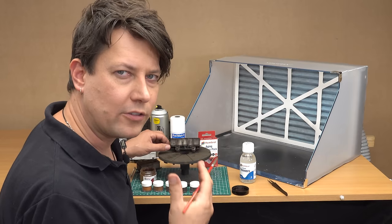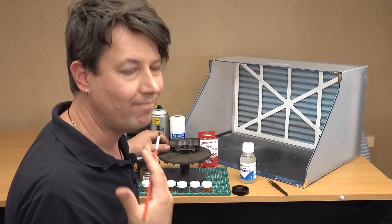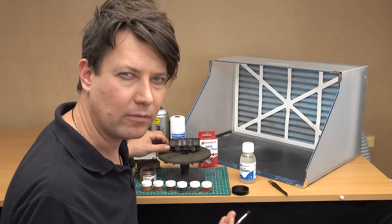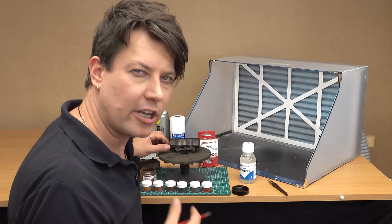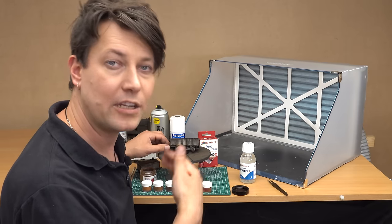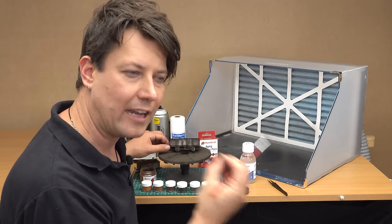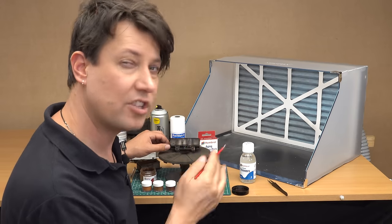Sometimes the thing with weathering is you'll get to a certain stage and you'll take a break and come back and look at it and you think, I've messed up, I haven't got this right yet. Keep going. If you get to this stage and you're not impressed, there's no need to take off and start again, because you might find that by adding different shades, you could finally end up with a result where you go, actually, that's pretty good. So just keep going.